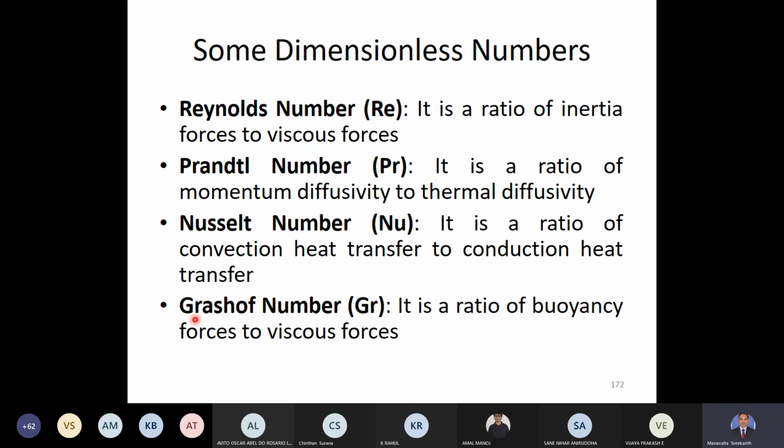So it compares the rate of heat conducted and the rate of heat convected. And the Grashof number, this is the one which we will come across in natural convection. It is the ratio of the buoyancy forces to the viscous forces. Buoyancy forces are the dominant forces in natural convection. Remember, in natural convection, there are no inertial forces because the velocities are so low that inertial forces are negligible. Therefore, we don't consider inertial forces there, but buoyancy, which results because of the temperature differences, which in turn cause density differences, will result in buoyancy, and therefore we have these buoyancy forces. When we compare buoyancy forces to the viscous forces, that particular number is called the Grashof number.